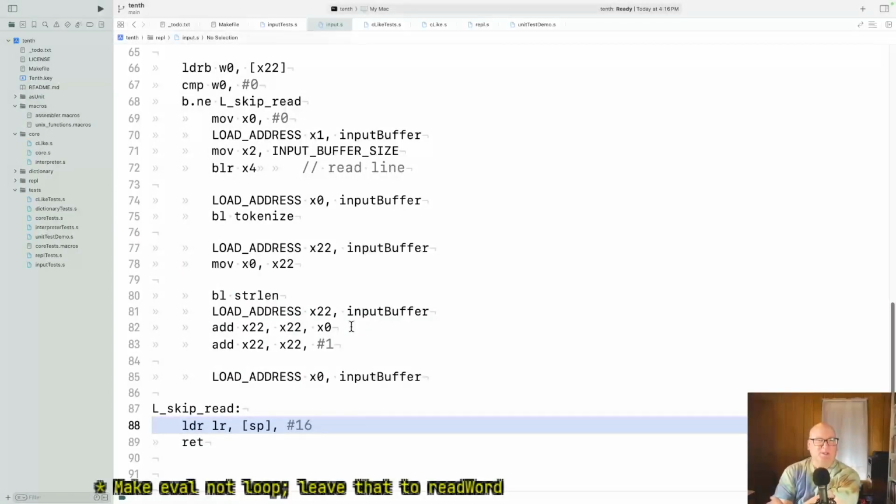When you come in at 66, and if x22 points to an empty string, so x22 should be pointing to the string you want to read next, and if it's empty, that means the buffer is exhausted, and we need to do a read. So lines 70 through 72 seem okay to me. Now replaced NL with 0. Oh yeah. So I think it's okay. I'm going to get rid of it anyway.